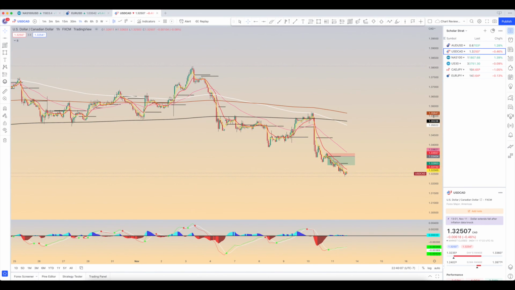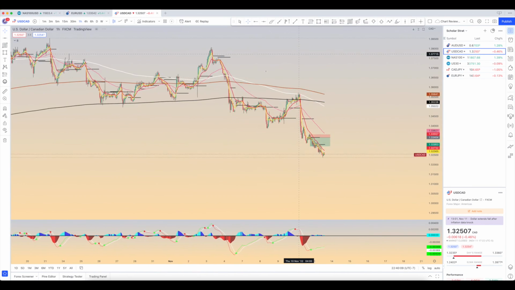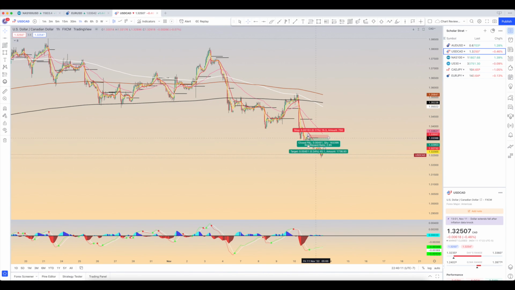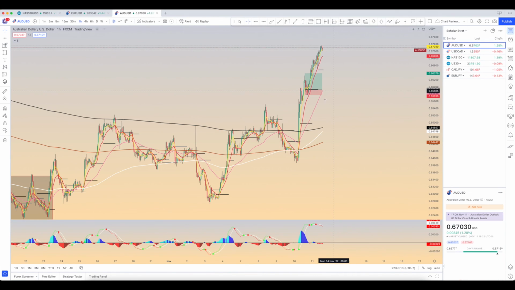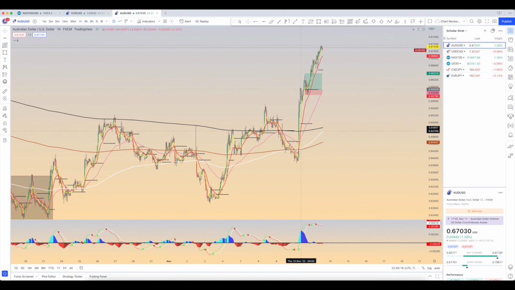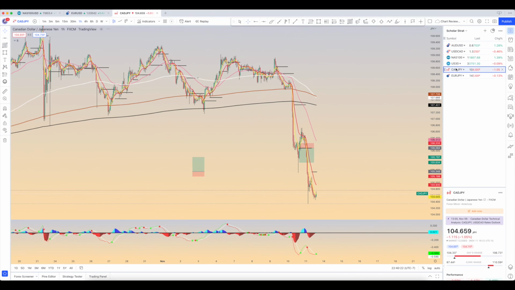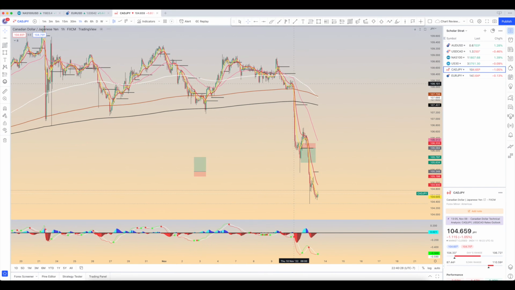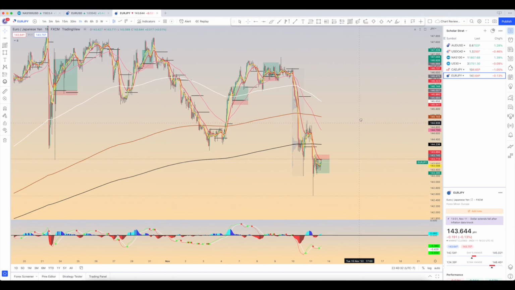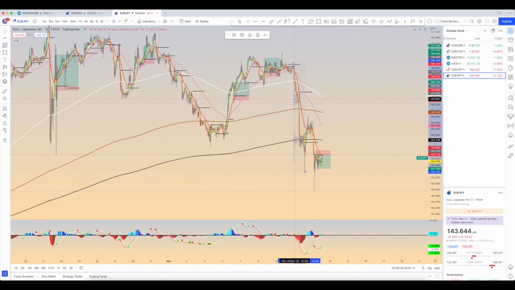I believe next week is going to be much better because now finally all the EMAs are starting to spread. As you can see, all the pairs, the consolidation's pretty much over. All the lines are starting to go in their direction, and they're all starting to spread apart. So this is going to be a good opportunity to catch some trades coming into next week.